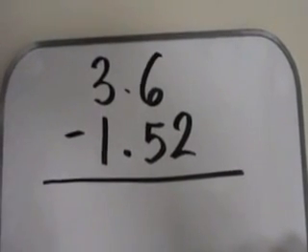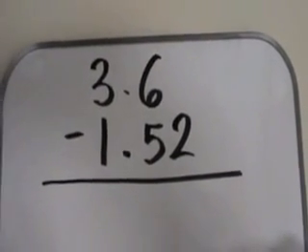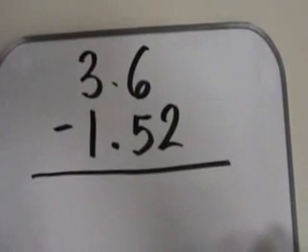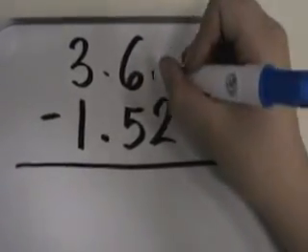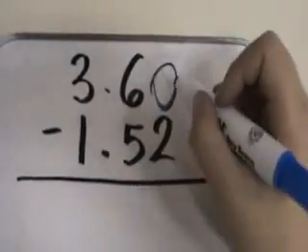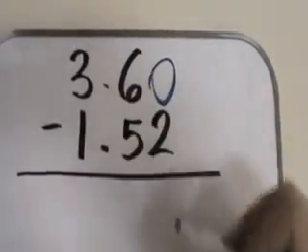Okay, a little different here, Alex. Now we're going to subtract decimals, and we have another sort of missing value there. So what are you going to do with this? So again, like I said before, it's just place value. I'm going to put a 0 there just to make the place values even.